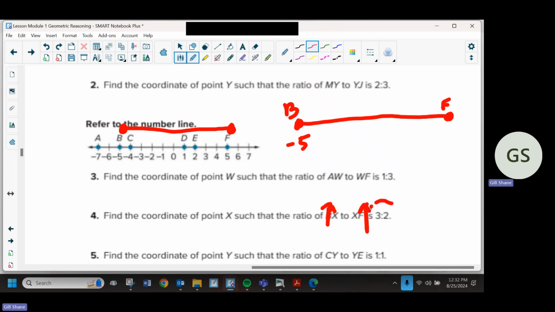So I have to flip this ratio if I'm going to do it the weighted average way. The weights, so instead of the left weight being 3, the left weight is going to be 2. I'm flipping the ratio to do it the weighted average method. I'm assuming that I'm going from left to right. Sometimes they will give you information and they want you to partition the line going from right to left. Again, if they give you that, that's just a tricky question. We are not going to be able to cover everything. You just kind of have to adjust to the direction they tell you. But normally they're going to go left to right. So I'm just doing it the left to right way.